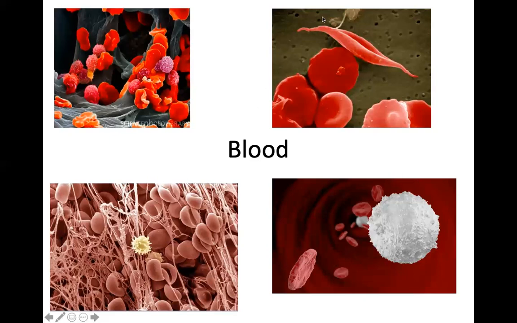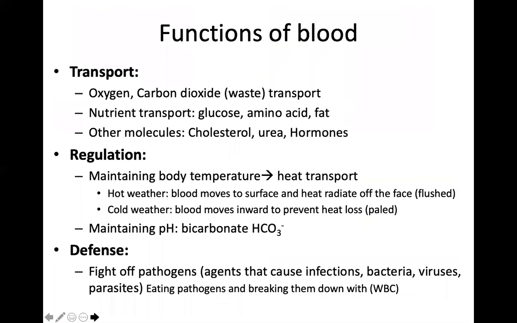And lastly, on the top, you can see an example of a blood sample for somebody who has sickle cell anemia. So here is a normal cell shape for your red blood cell, and this kind of sickle cell shape that we have here, that's an example of a damaged cell. And as we go through the lecture, we'll talk about this in a little bit more detail. So let's go ahead and get started by looking at some of the functions of the blood in our body.